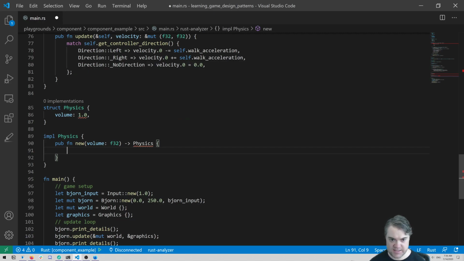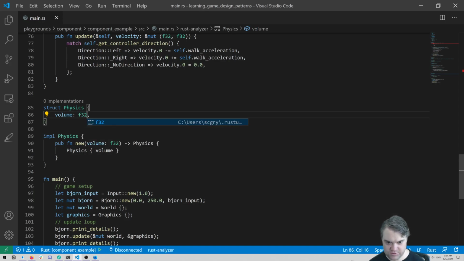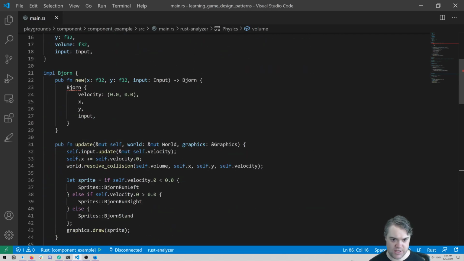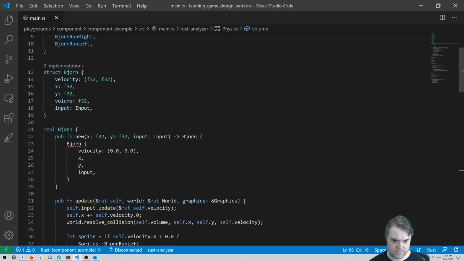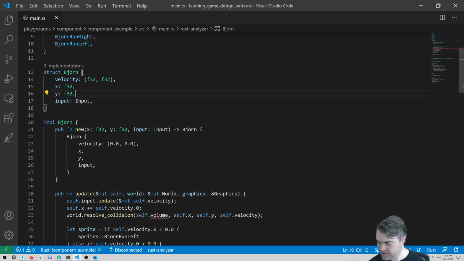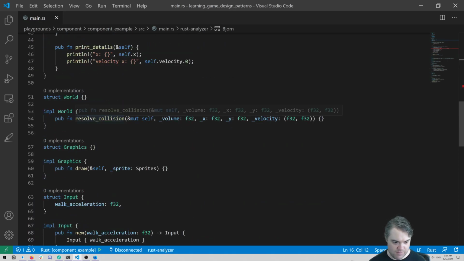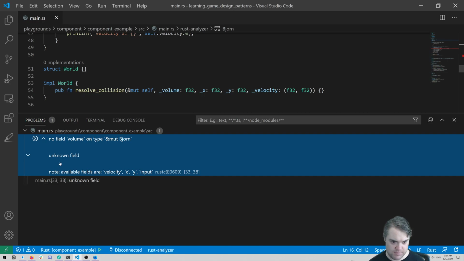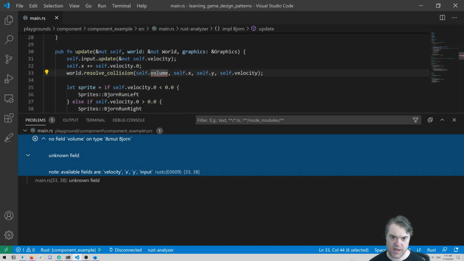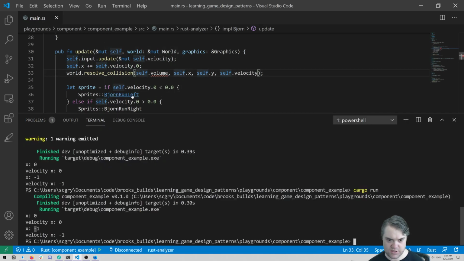In this case, it's going to be pretty simple. Physics with the volume in it. You were an F32, not the actual number. Okay, so that makes you happy. Now up here, you're upset because we're storing the volume. I took it from the wrong place. That's the reason why I got the error. Okay, so that should make you happy. No volume. That's going to now happen somewhere else, so let's continue on.